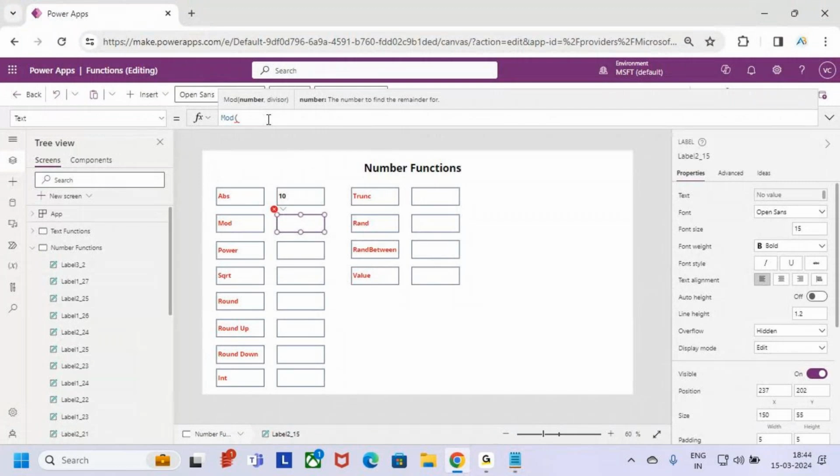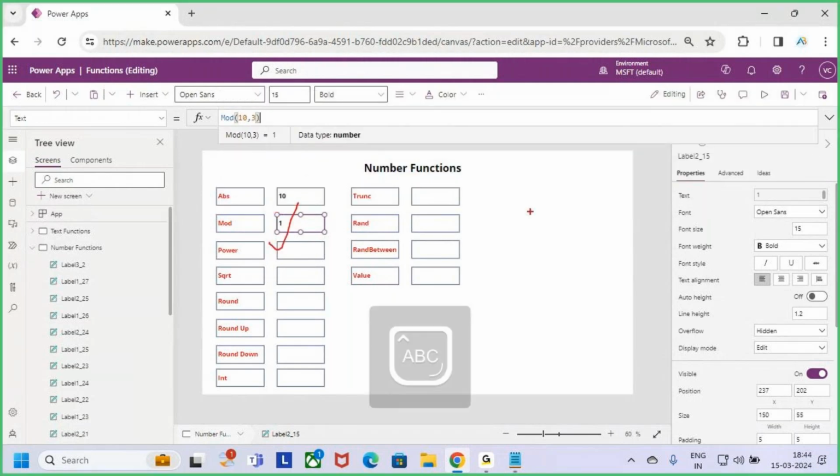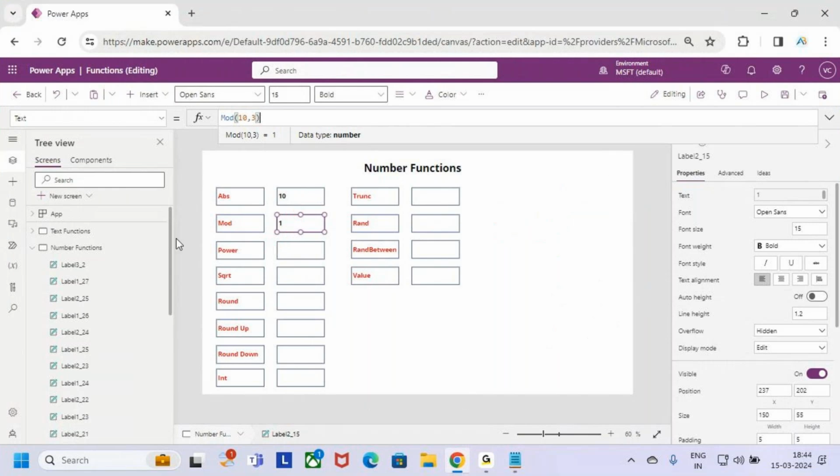Let's say I'm going to use the mod function. Mod first is asking us to pass the number, so number is 10. Next, keep comma, it is asking us to pass the divisor, which is 3. Now see what's the output I'm getting? 1. Why? Because when I divide 10 by 3, how many times is it divisible? 3 3s are 9. Now what's the remainder? 1. So to get the remainder as an output, go and use the mod.